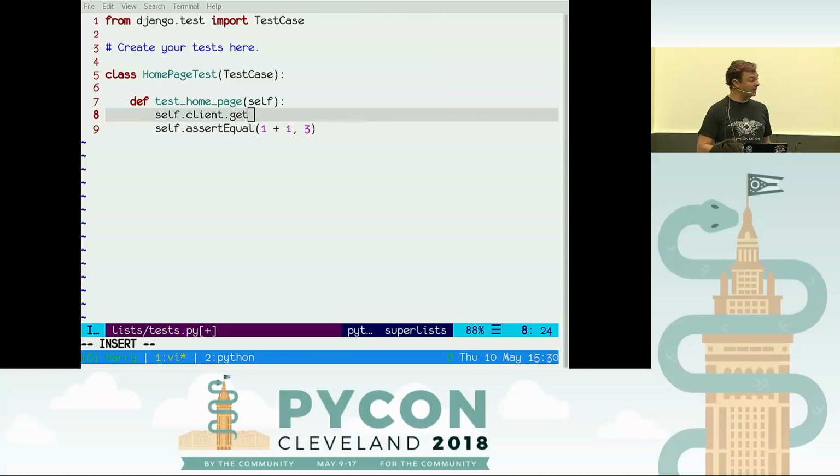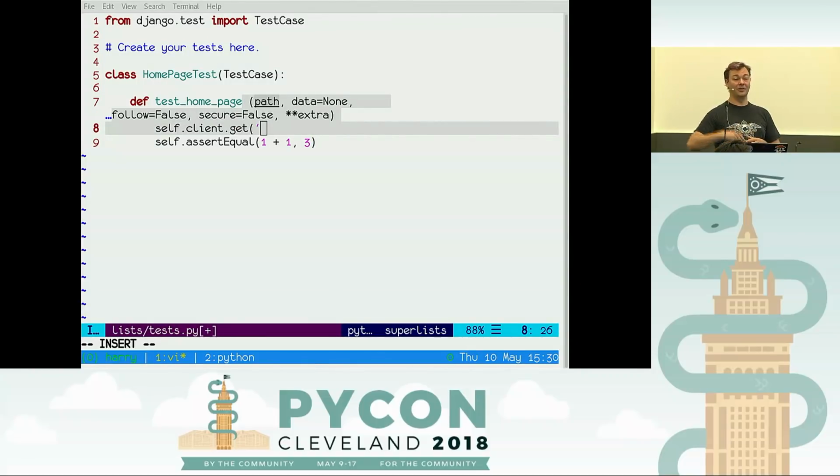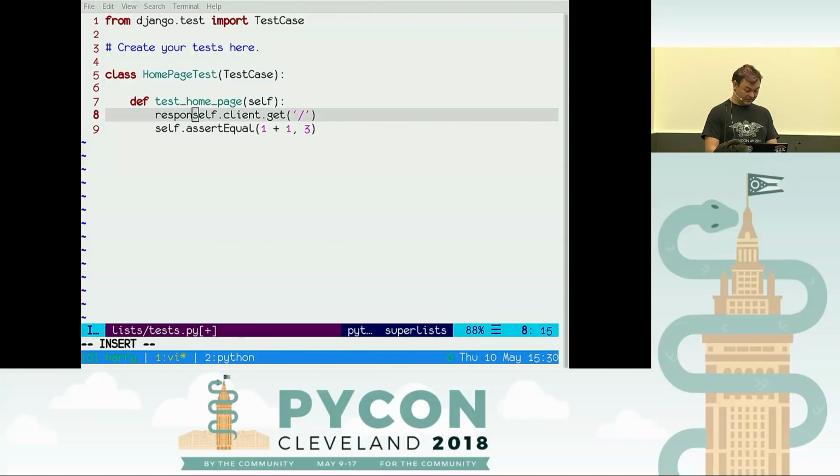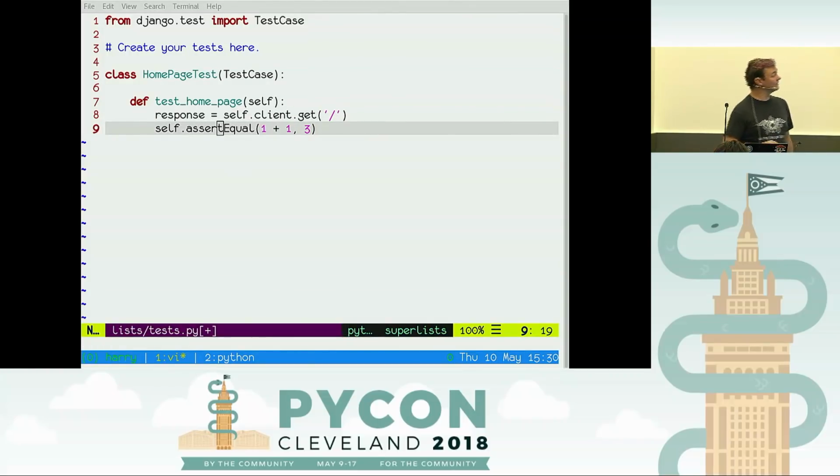Just like we did self.browser.get, we can do self.client.get, and this is going to directly call Django functions rather than using a web browser to do it. And here we're going to just get the home page. So I'm going to do self.client.get, that's going to give me back a response. So the testing framework is going to create a request, fetch the homepage URL, get back a response, and then we can make assertions about that response.